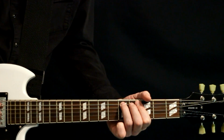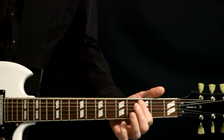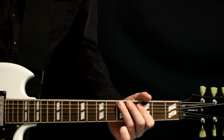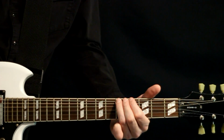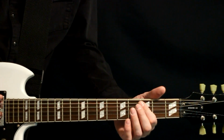Okay, coming up, we hit the 5 on the A, bend it, release it off to 3, and then hit the 3 on the E. Okay, once more with the 5, bend to 3 on the A, and then land on the 5 of the E. And then finish it with an open E, 3, open, 3, 5.